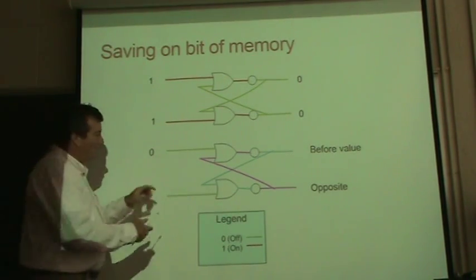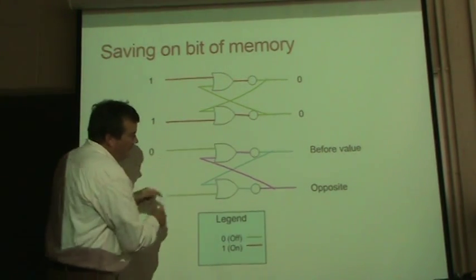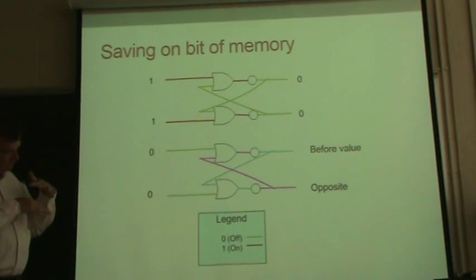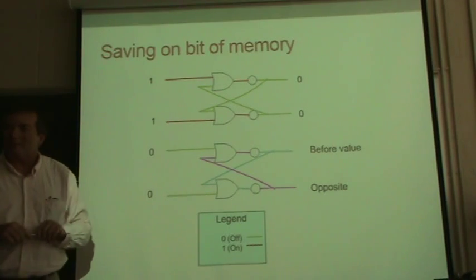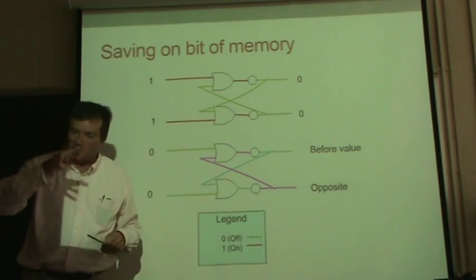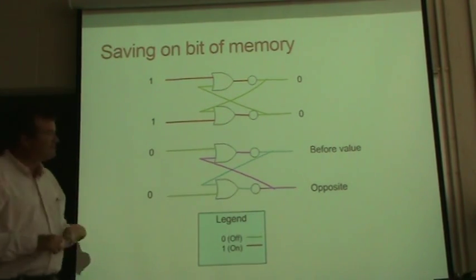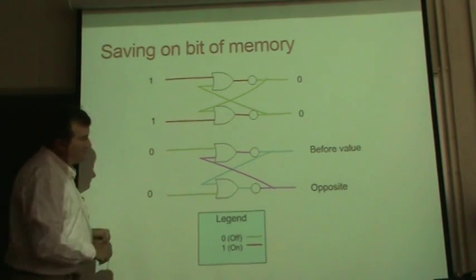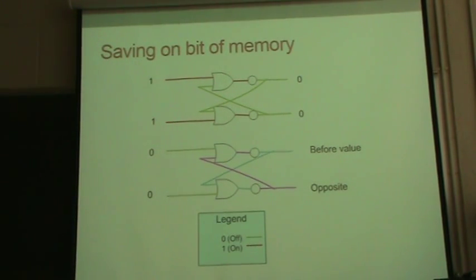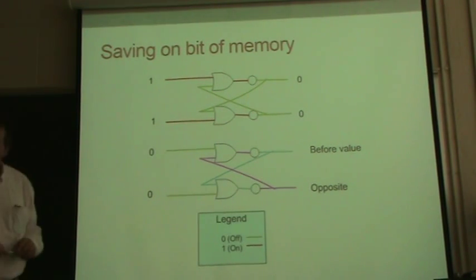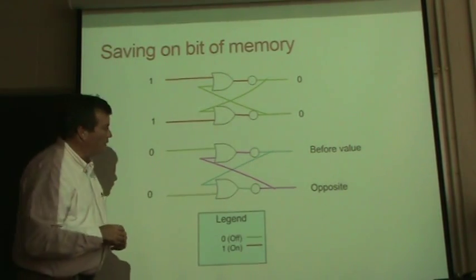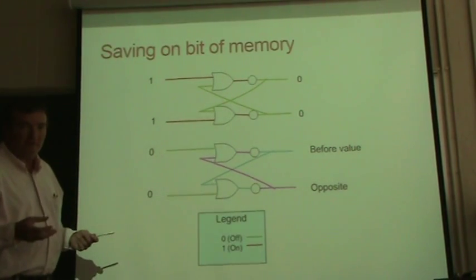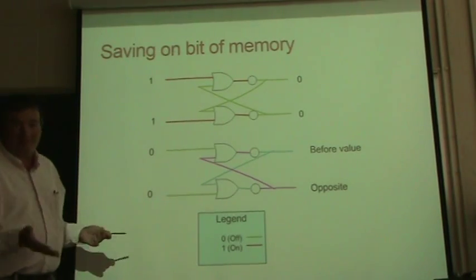So at the very moment I turn these both to 0, what's happening? Maybe try not to think one's a 1 and one's a 0. Just ask yourself, what's happening when I turn these to zeros? This is the before value. The value that was there before is the value that stays, right?